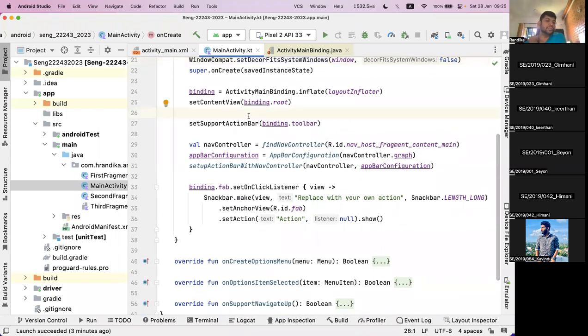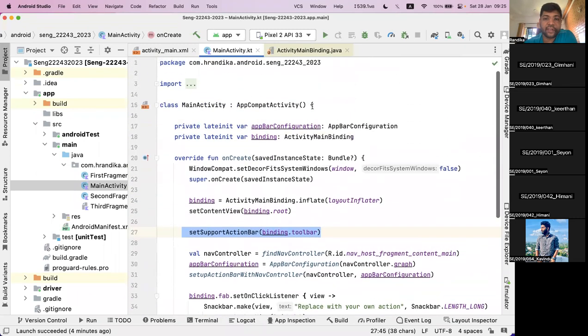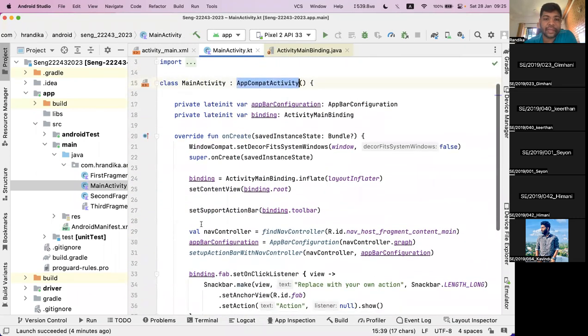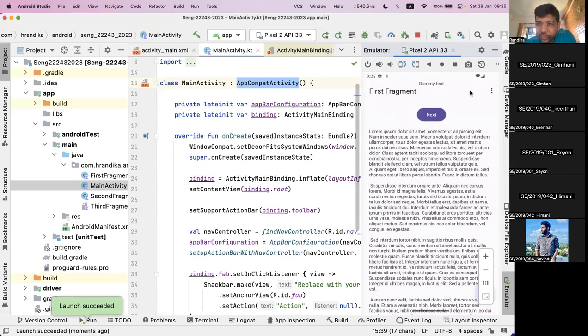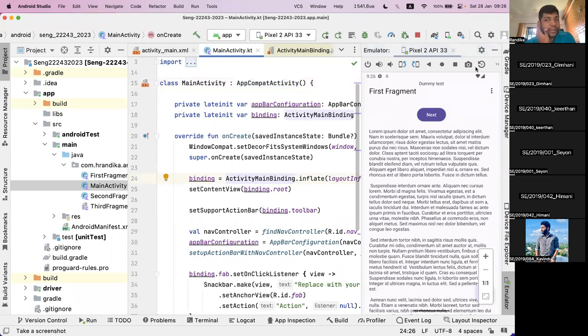So as you guys can see, set content view will set the UI, what we will see at first, and then set support action bar. Each and every AppCompatActivity has an action bar, or what we call the toolbar that you see on the top. We have to specifically say, if you are using a toolbar, please let me know.